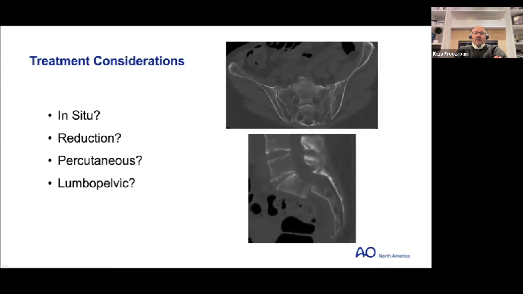Yeah, it's a really good question. And unfortunately, a lot of these are going missed out in the community. A lot of these are being treated non-operatively. I think a common mistake people make is that even if they order the CT scan, they're just looking at the axial views and they say, oh, that doesn't look bad. As I urge all our trainees, you've got to look at the sagittal views. That's where you're going to pick up a lot of these.